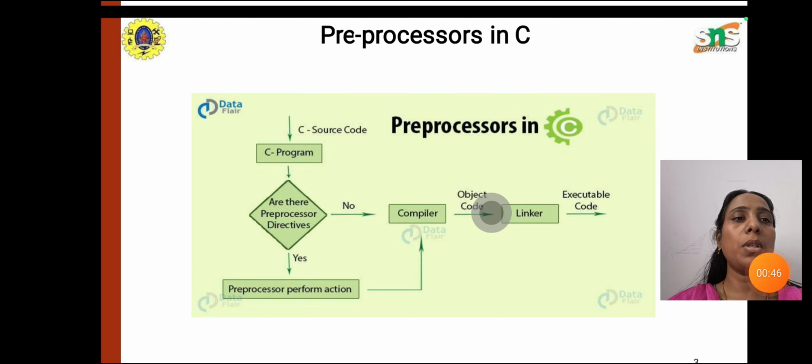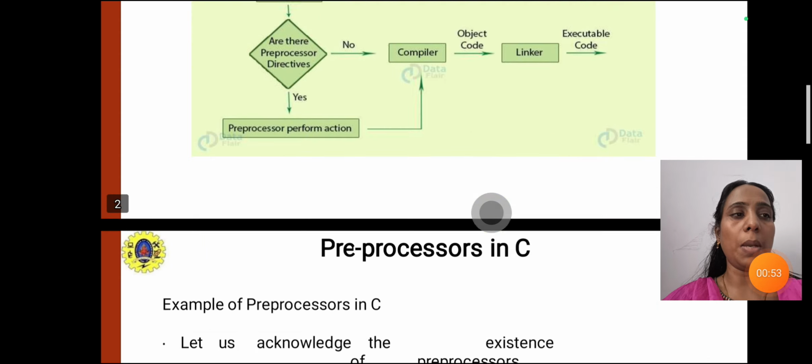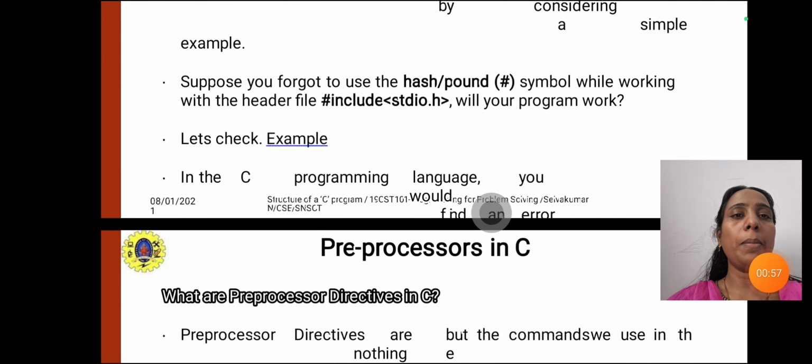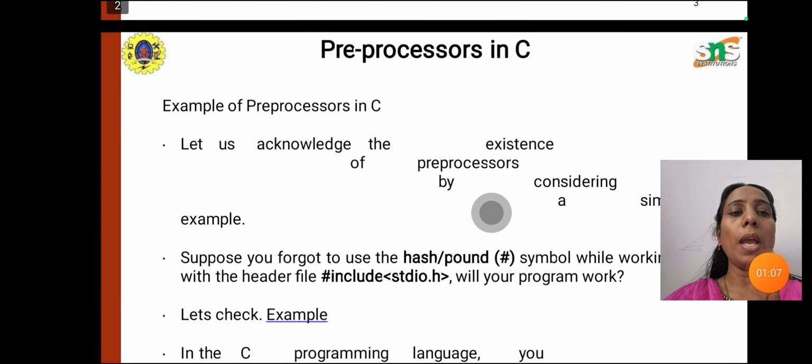The preprocessor is not hardware, it is software, and it is already embedded in the C library functions. Let us understand the preprocessor. For example, the preprocessor can be used with the prefix of the hash symbol while working with header files. As in the example given, #include <stdio.h>, the hash is a symbol and include is a preprocessor we have used to include stdio.h.